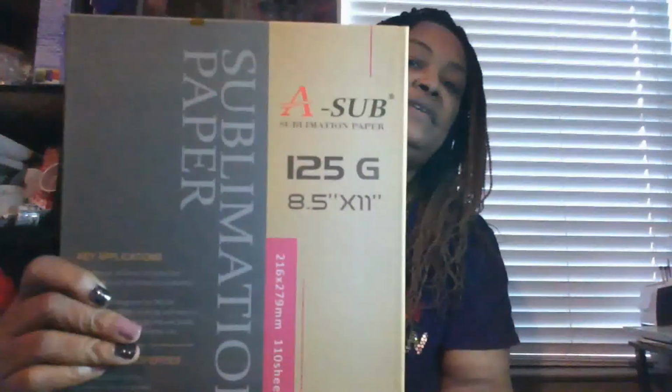You're also going to need your sublimation paper. I use A-Sub. This is 8.5 by 11. And I use InkExpro for my ink. And I have the Epson WorkForce 7720 that I changed over from an inkjet printer. I highly recommend that you get some butcher paper, some heat gloves to work with, and also an oven thermometer so that you can measure the true temperature in your convection oven.